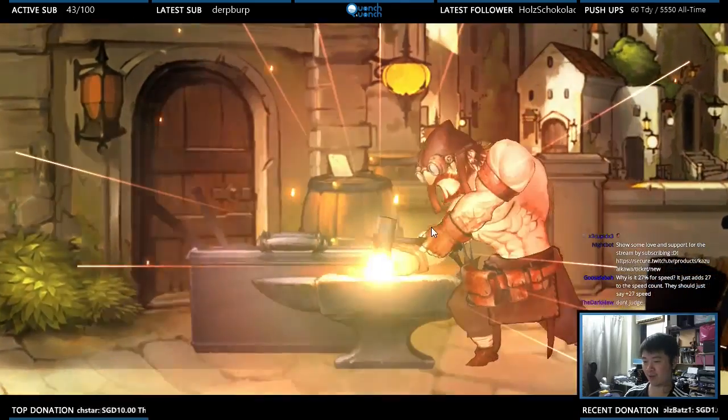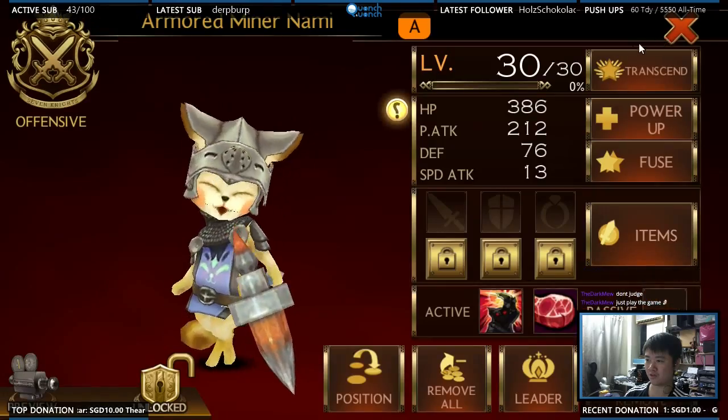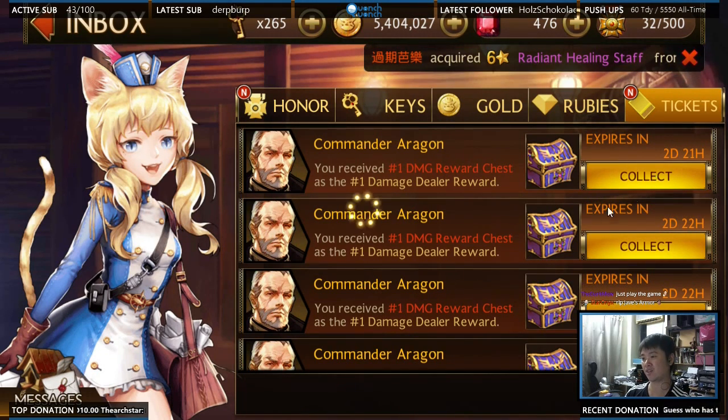Okay, we're not gonna do the rank up first. We're gonna open everything first. I think I used enough already. I think I can open the rest of the boxes. Alright, let's go back. Anyway, it doesn't matter. The thing that you get here, when you receive it, it's already fixed. You cannot change.